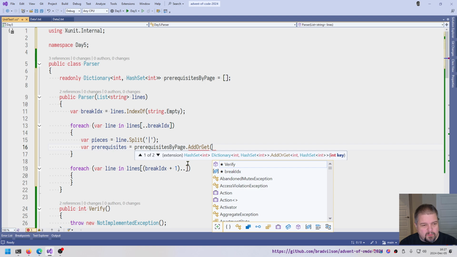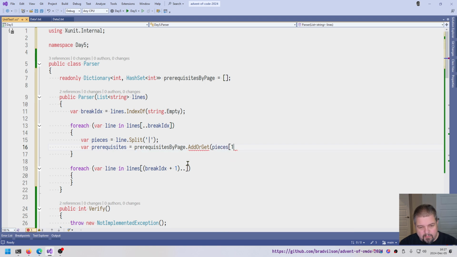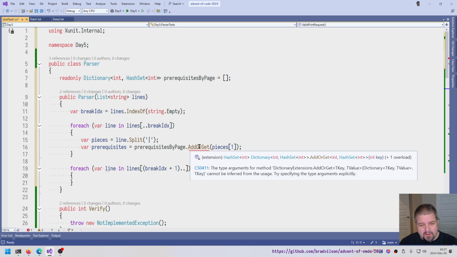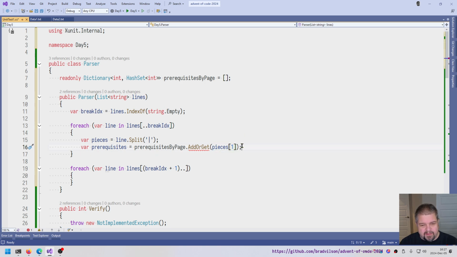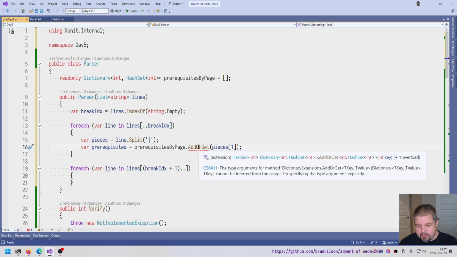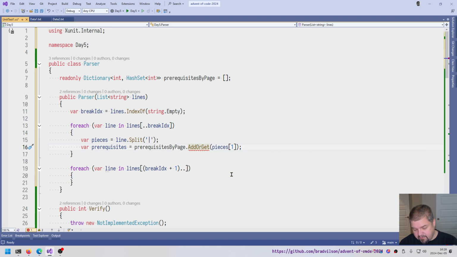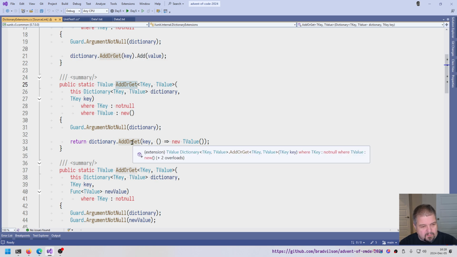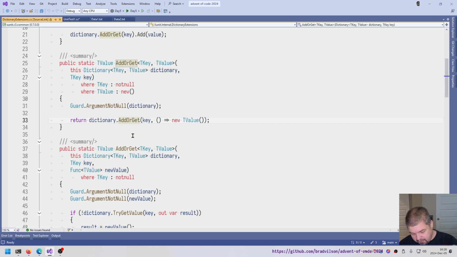And what this does is we will pass the right-hand side, because the right-hand side is the one that has the prerequisites, right? So when we look at this rule, we say the rule is for 2 that you have to have printed 1 first. Or you can't try to print 1 later is another way to look at that. So the index into our dictionary is going to be the right-hand side of this. So what does this add or get do? If you don't add or get, yes, add or get the value. Go ahead.